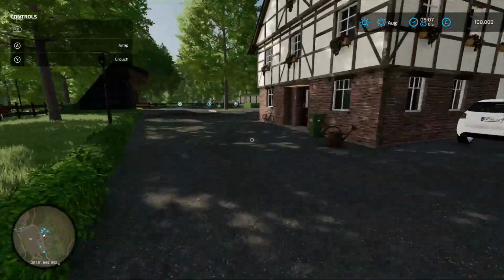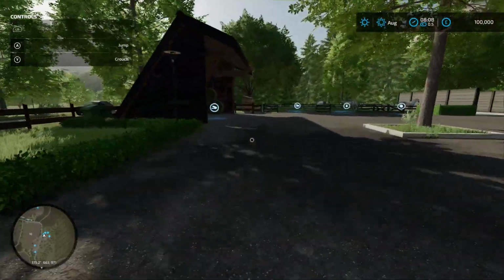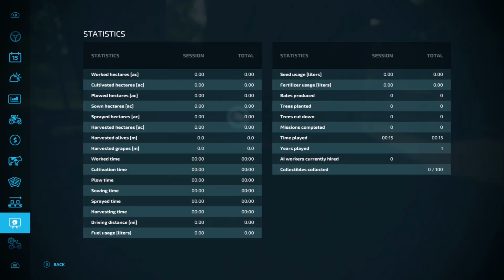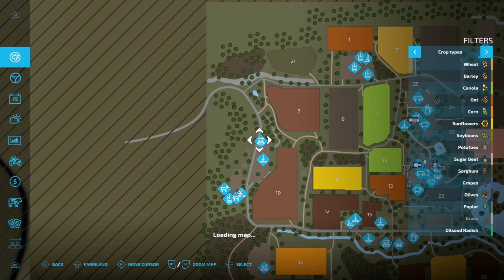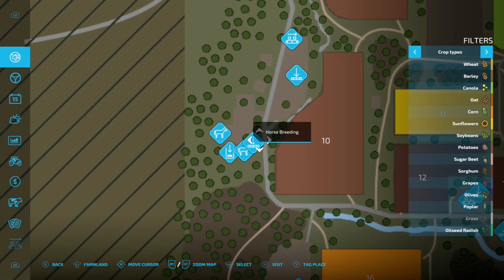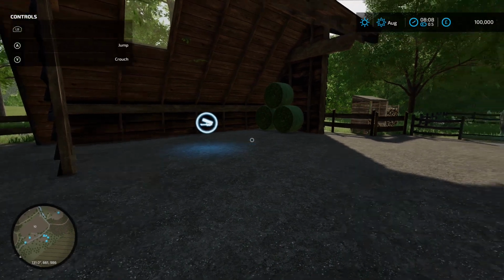Right, so you come in here. Spin it round here. First up, we've got a sell point on the left hand side. Now this is interesting because if we go back up to the map, it's got a bit of a different name, shall we say. We'll zoom in. Horse breeding. There is no horse breeding, that's just what it's called.